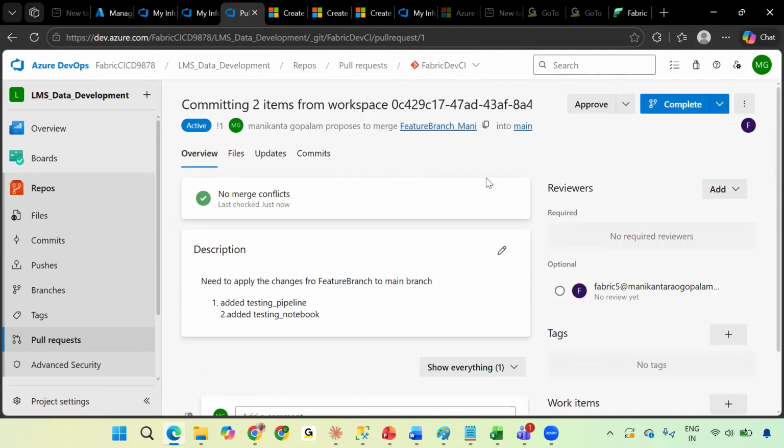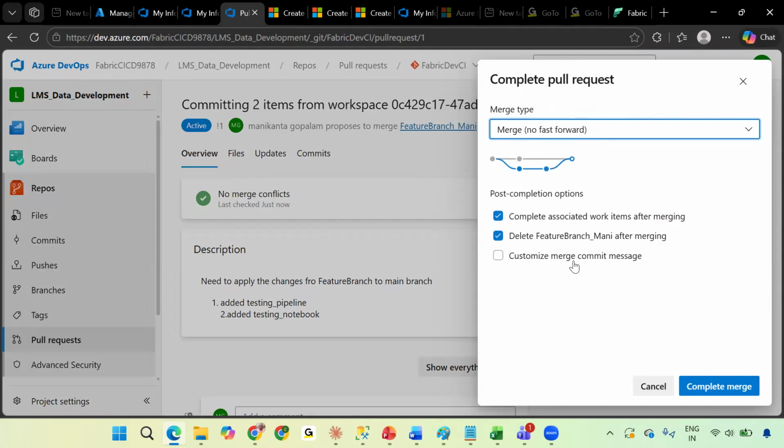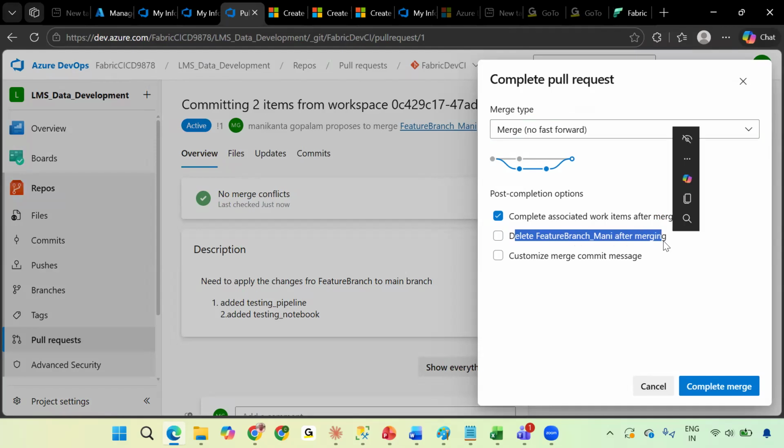When you create the pull request, whoever's mail IDs you provide will get the notification. Then they will do the approval. When you get the approval, you can complete it. When you click complete, you can see the option to delete the feature branch after merging. The reason is that whatever changes were in the feature branch are moving into the main branch, right? Once you move the changes from the feature branch to the main branch, the same data that you have in the feature branch you can expect in the main branch. Then why keep both branches? It's not required, right? That's the reason you can eliminate the feature branch, and the main branch will store the latest data.